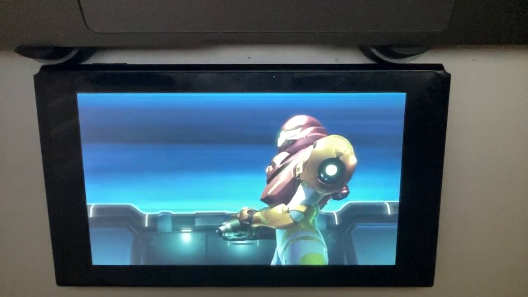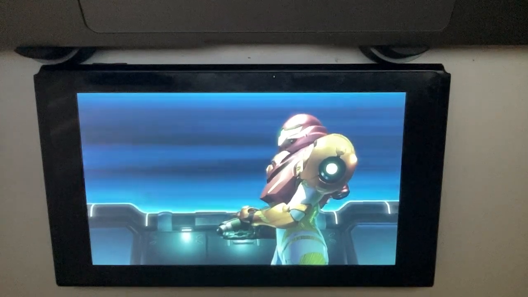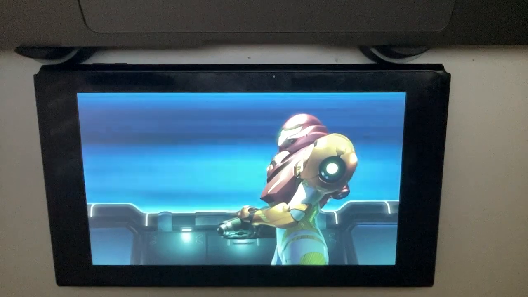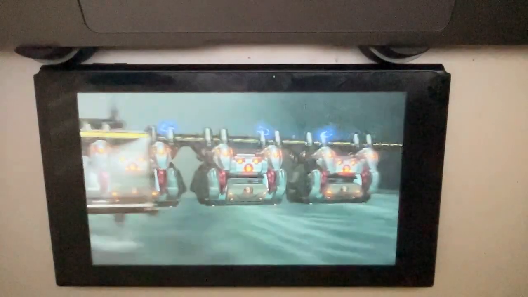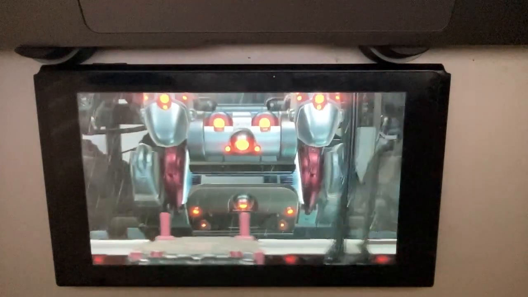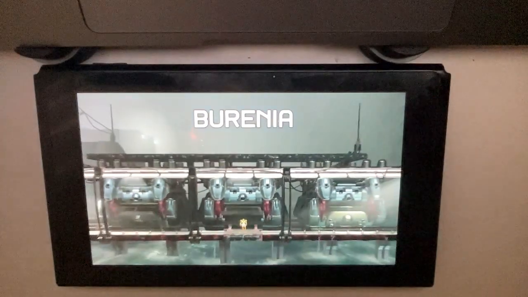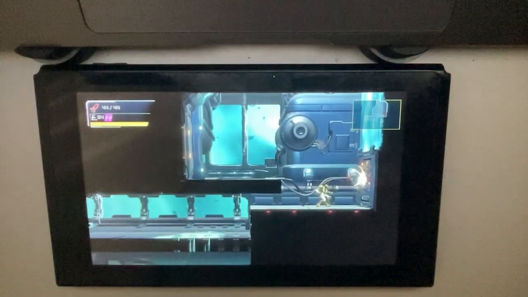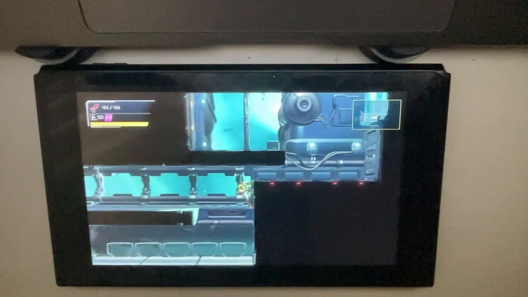I might make this in 3 or 4 parts. Now that we're in Burenia. I will teach you how to go through this room. So, slide morph and then kill him with a bomb. Then slide down and then shoot like this.